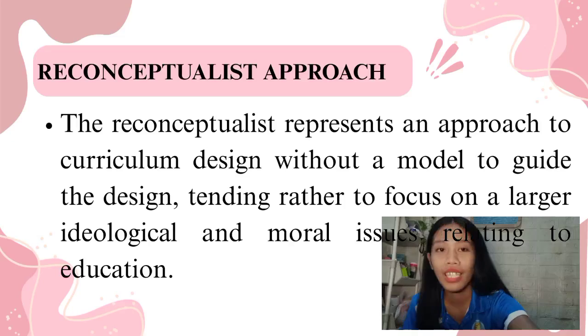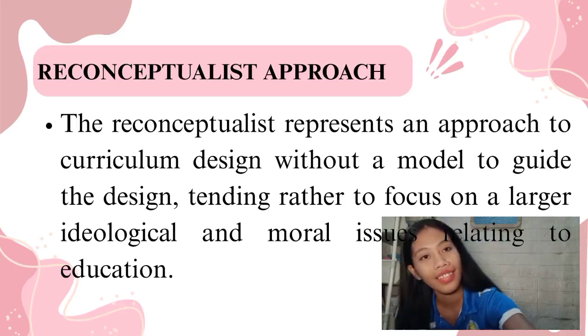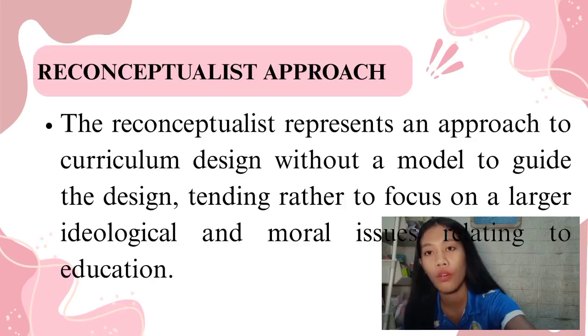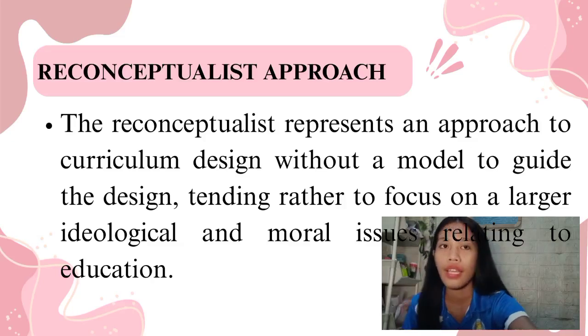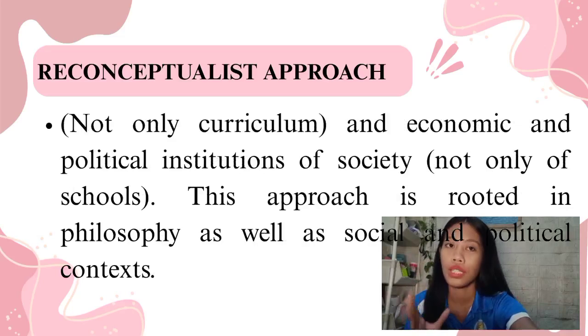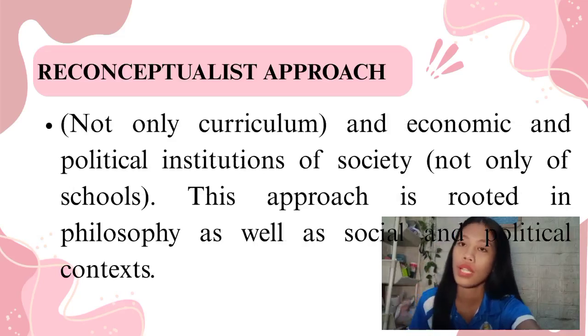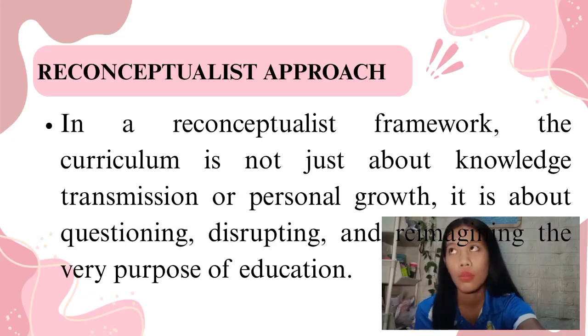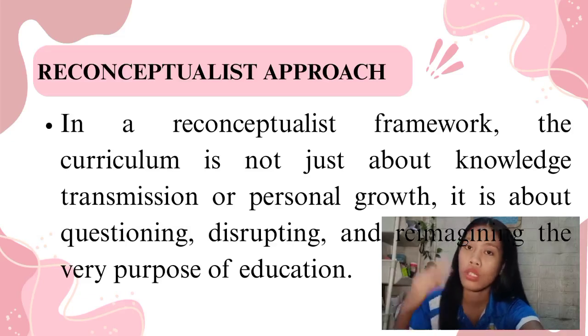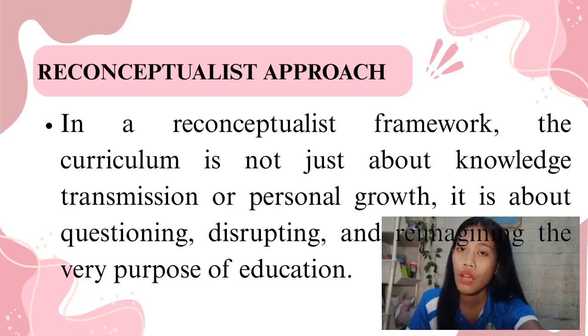Finally, the sixth approach is the reconceptualist approach. This one is very different compared to the others. It does not follow a specific model of curriculum design. Instead, it is concerned with larger political and moral issues that influence education. So, the reconceptualist approach asks deeper questions like what is really the purpose of education and how does education connect with social problems, politics, and culture.